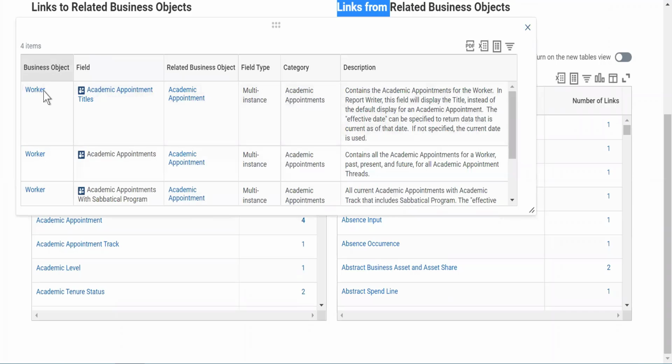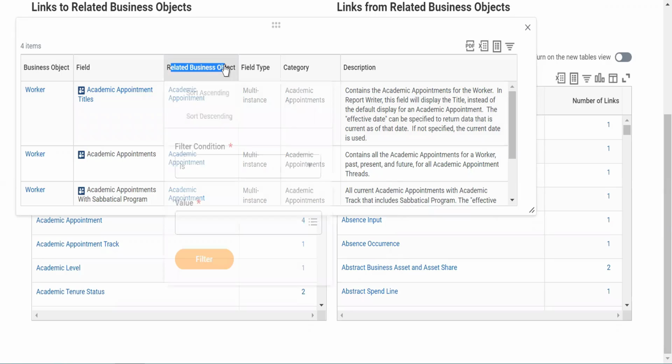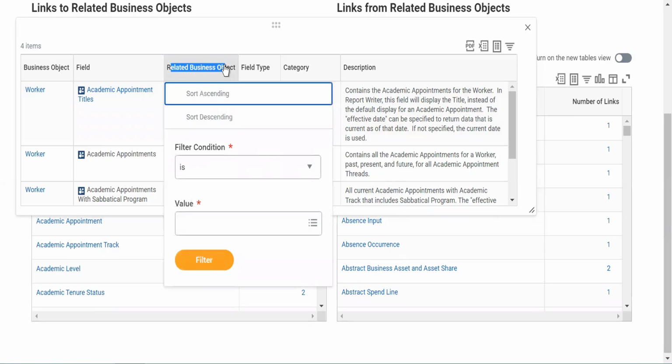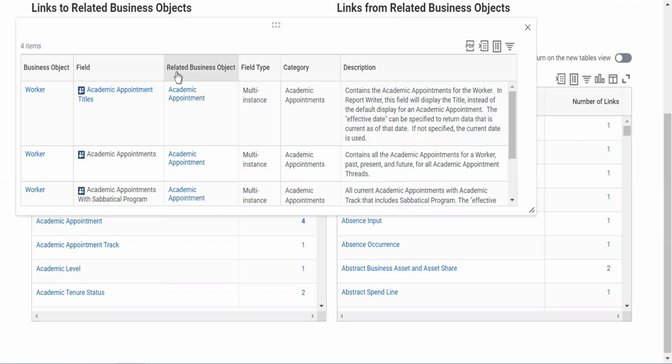You see this? The left-hand side column is worker, and this field belongs to worker, but it is being used by academic appointment, and that's the reason academic appointment becomes a related business object. Okay. This is how exactly it is being used.